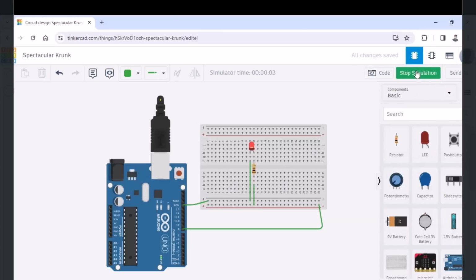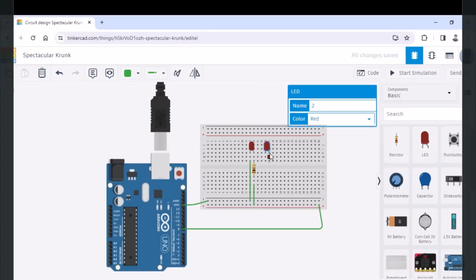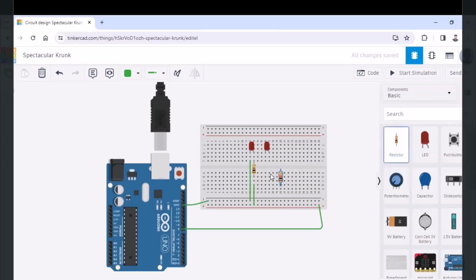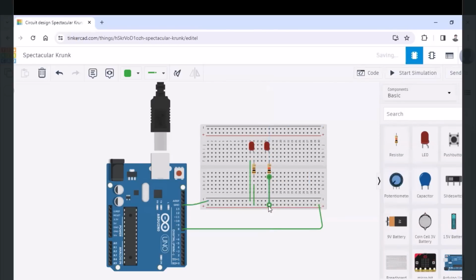So similarly your device is working. If you want to add using the same pin, you want red, green, yellow, like that type of component, you can do it like I'm doing right now. Okay, one resistor, and this will be connected to the bottom one.